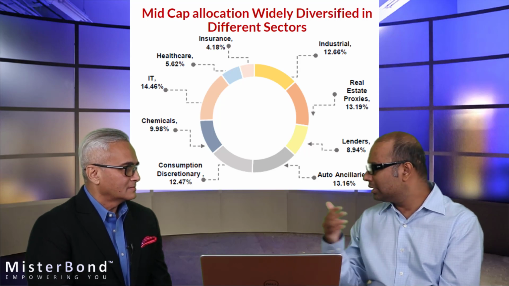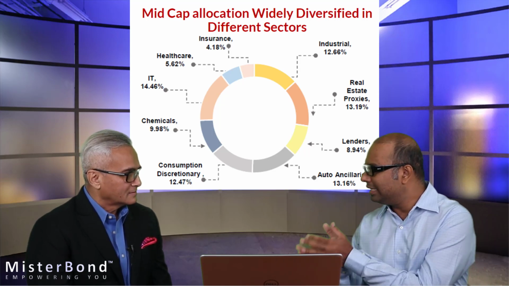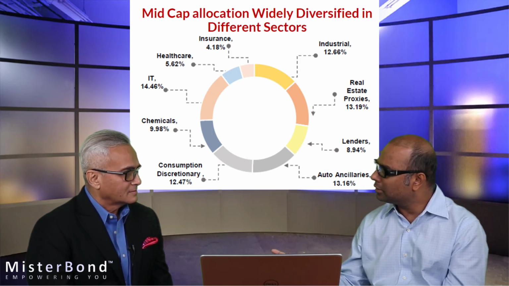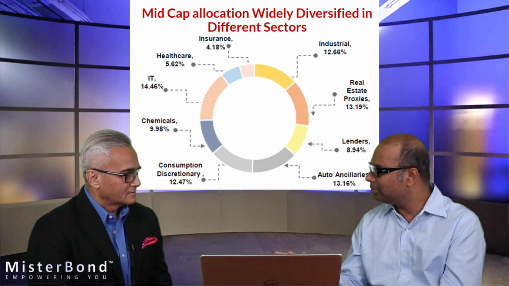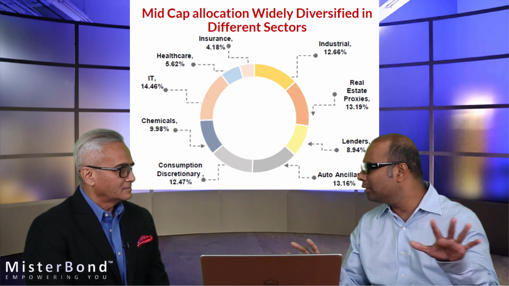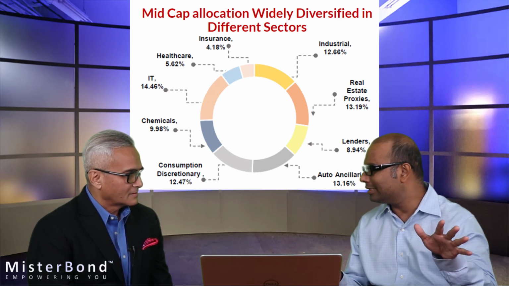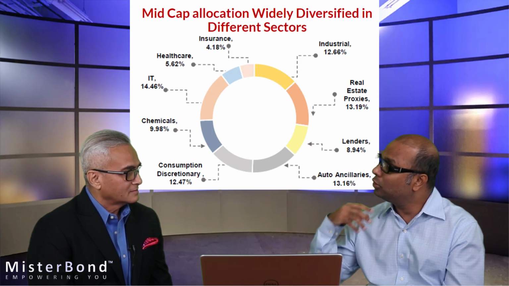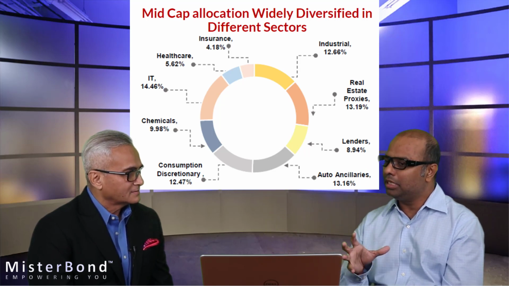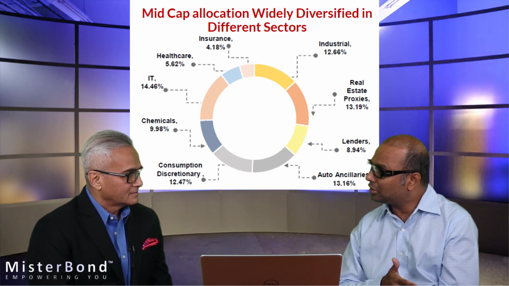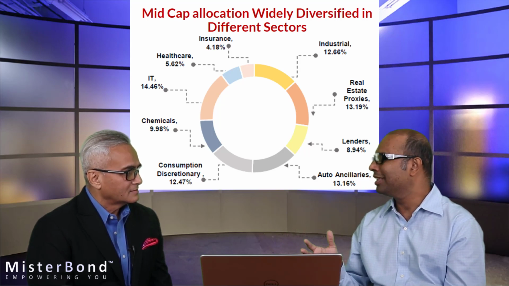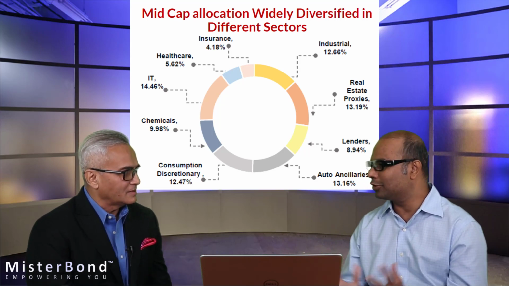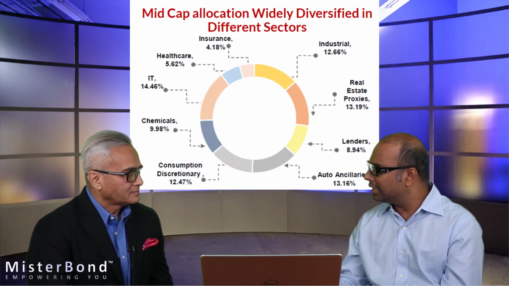Again, within IT, we have been focusing very much on stock selection, whether you're playing the ER&D part of it or the IT services part of it. We are playing both of them. We are playing a large part of our allocation in the mid-cap indexes to ER&D companies focusing more on auto, which have nothing to do with what's happening in the US banking system or US retail. Auto as a category is spending big time today because of the EV migration, which everyone is seeing. We believe some of the auto ER&D companies where we have invested are going to see substantial earnings growth, which is not going to mirror the slowdown in other IT. Within IT there are segments we have to focus on, so the ER&D part is rightly positioned.